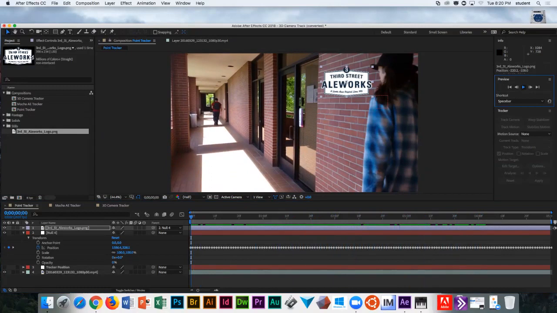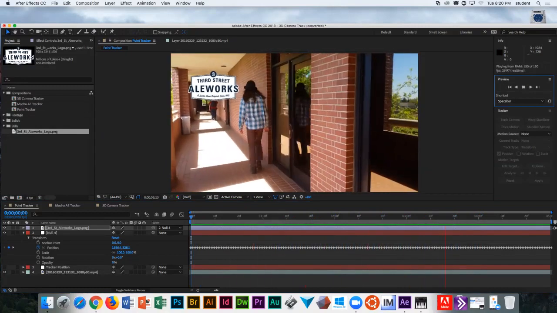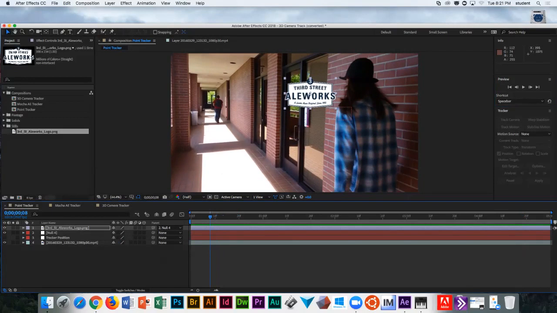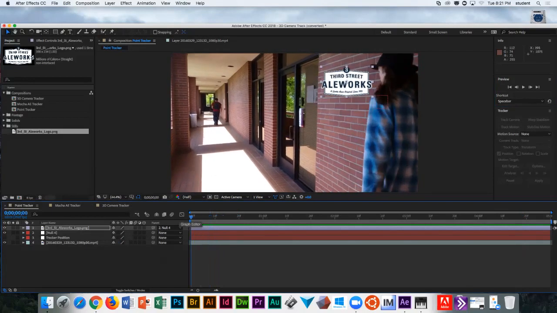The final thing looks not too bad. It's a little goofy looking because, first of all, the logo doesn't change size. It doesn't look like it's in the space. It looks like it's clearly composited on top. It's not in the environment as such. If we added additional tracking points to that track to do rotation and scale, then the scale information would also be keyframed alongside for every frame of this video. Okay, so that's point tracking. Point tracking is useful. It comes up in a variety of situations. You should know how to use it and take advantage of it.